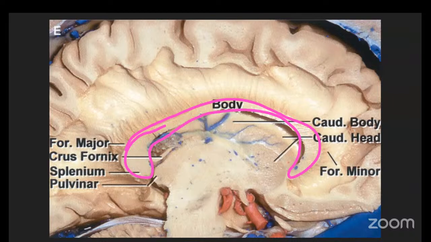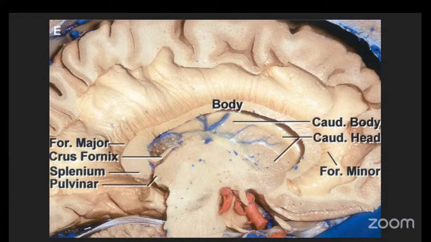Obviously, it's very visible in this sagittal section. You can see that it is making up the roof of most of the lateral ventricle. Since it is making the roof, and we also know it crosses the midline, and there is a normal natural corridor, which is the interhemispheric fissure right in the midline, the corpus callosum is also a very good source of access for both the anterior lesions and the posterior lesions. You can go via here, and you can also go via here. There can be an anterior transcallosal approach, there can be a posterior transcallosal approach, depending on where the lesion is located.